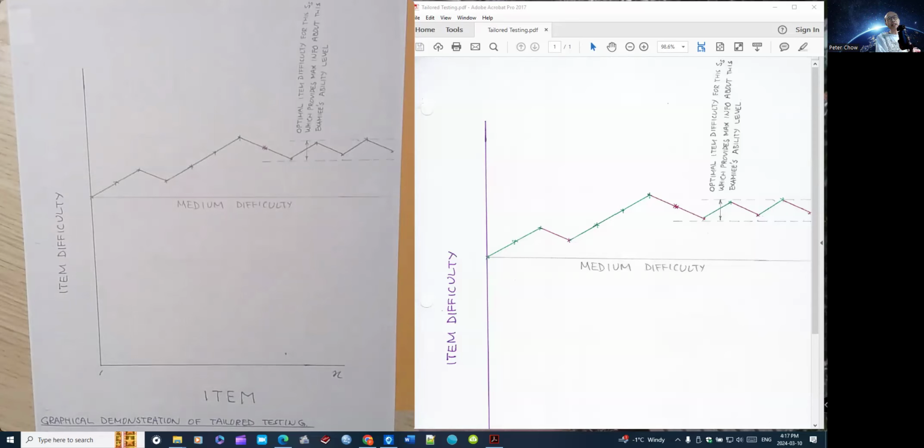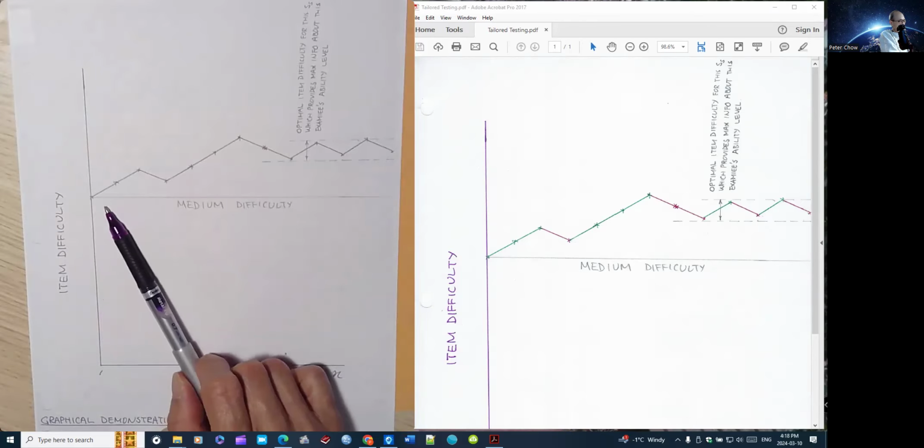Each examinee receives their own set of test items suitable for their ability level. That is to say, all test items administered are not too difficult and not too easy, just at the right level. Now, let's take a look at the procedure, then I'll explain.